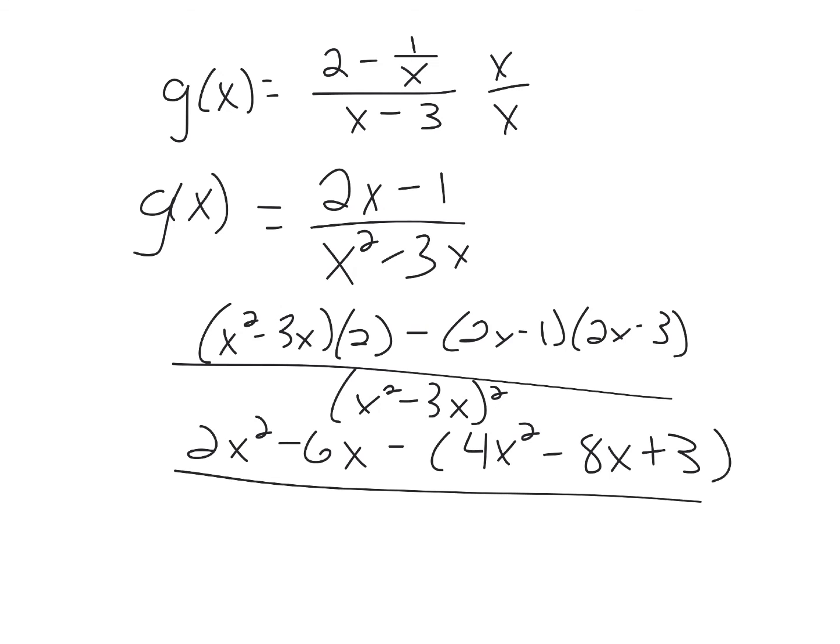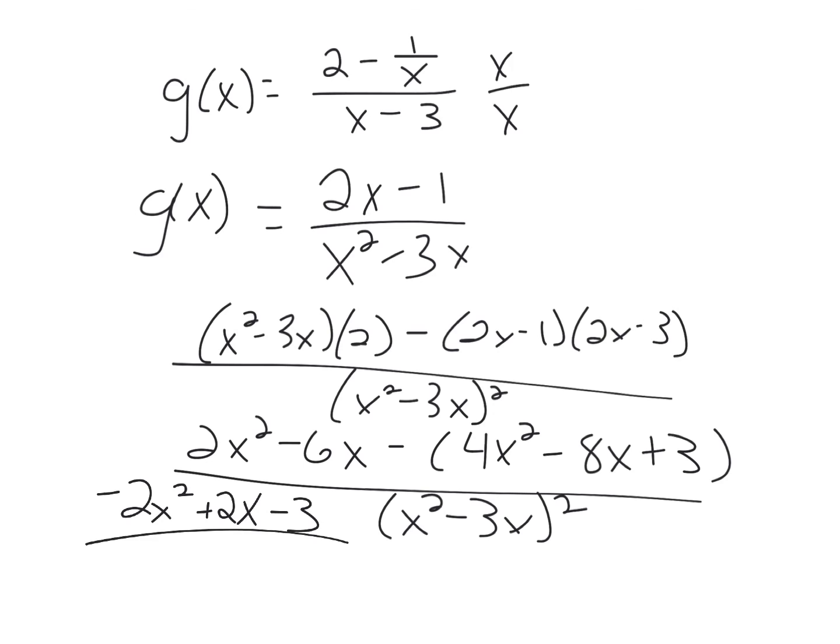Whenever you do this right side, a little tip for you. Always put this in parentheses. By doing so, because you have a negative right here, and it can't just go to here. Okay, it's going to go to all, however many terms you have. So put a parenthesis, so then whenever you simplify this fully, you can go 2x squared minus 4x squared, which is negative 2x squared. Then you have negative 6x minus negative 8x, which is 2x, and minus 3. All over x squared minus 3x squared. And there is your solution. How nifty.